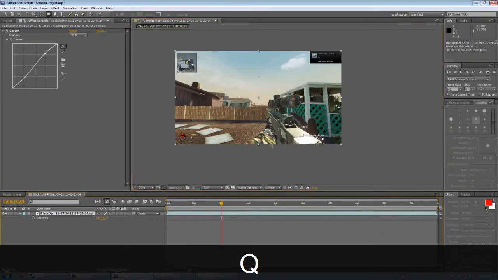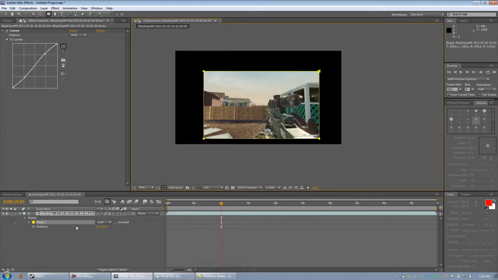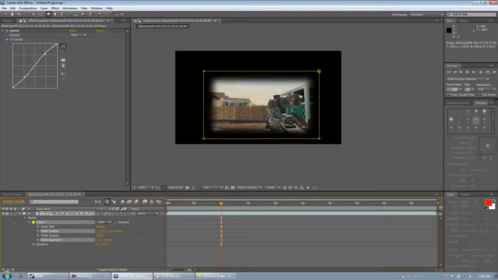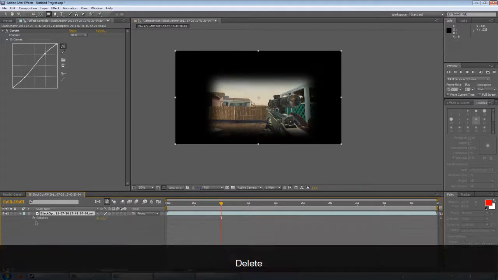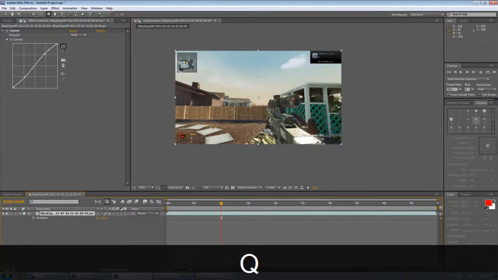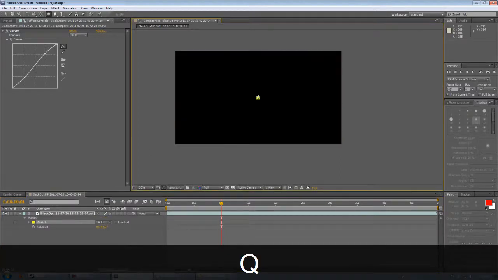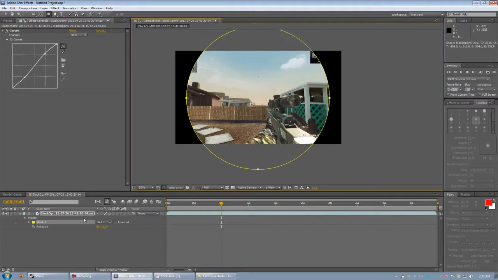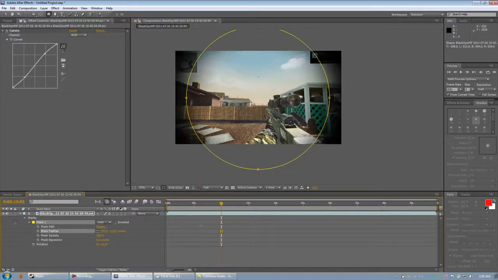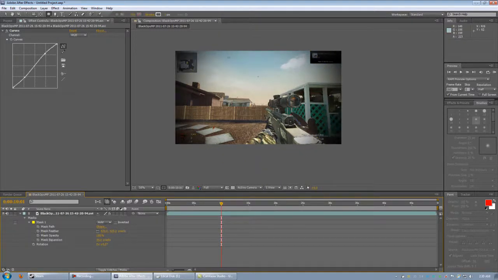So if we got this selected, and if I just want to narrow in on that, and it made a mask. See, now I can just feather it, maybe bring it in a little bit, feather it some more. Or if I get rid of that mask, press Q, Q, Q. So we got the ellipse tool. And then I bring down these properties, feather it, make it a bit bigger, and boom, a little crappy small vignette. It's not bad, is it?